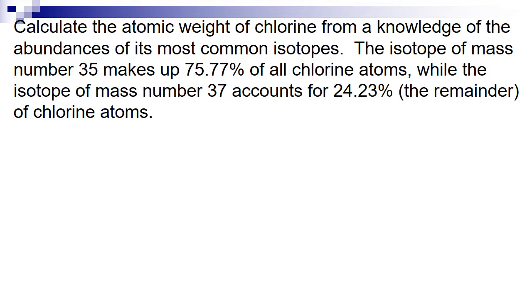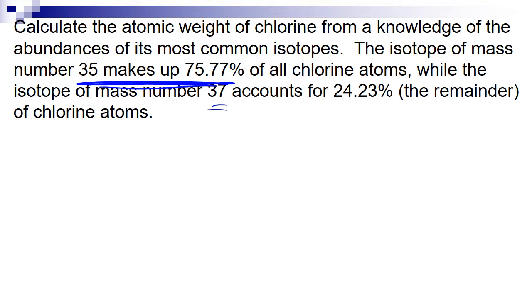All right, so the easiest way to start this one, remember, you can't just add them together and divide by 2. It doesn't work that way. If we look at the percentages, most of them are closer to that chlorine 35. So the mass is going to be closer to 35 compared to 37 because fewer of them are 37. So I would expect the mass to be 35 point something. You know that the mass will be somewhere between that 35 and 37.